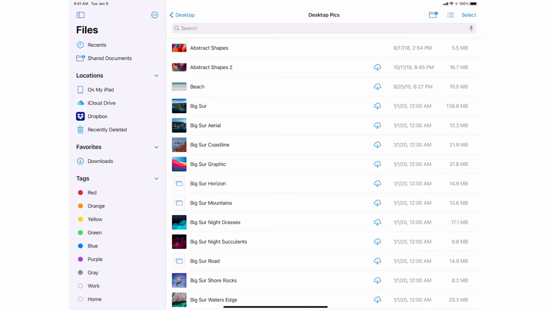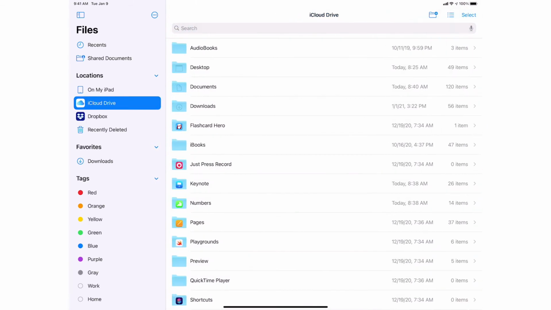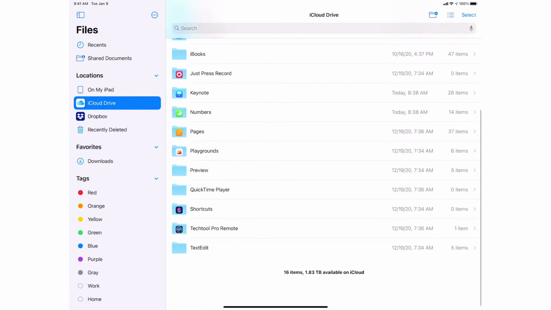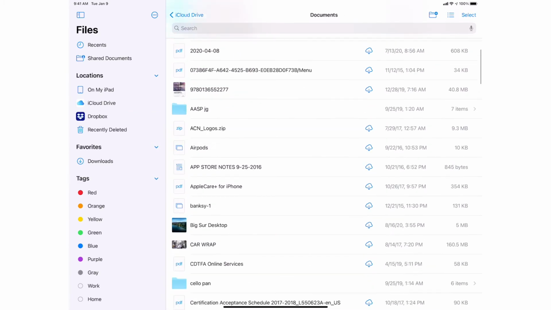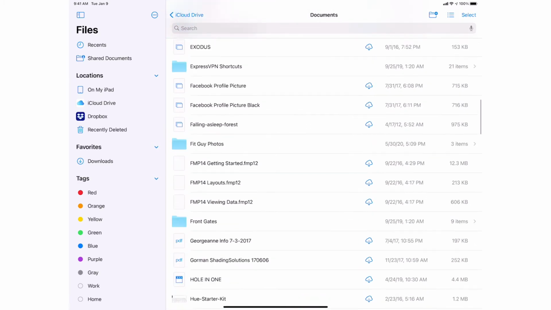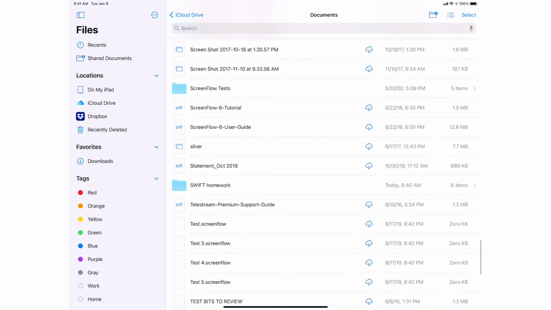The next thing I wanted to go over is the documents. And all of the other things that are in the iCloud Drive are to be found here as well. And things like Keynote, Numbers, and Pages, all of the content from those apps will synchronize. And if I tap on the Documents folder here, this again is literally the inside of my Documents folder across all of my Macs.